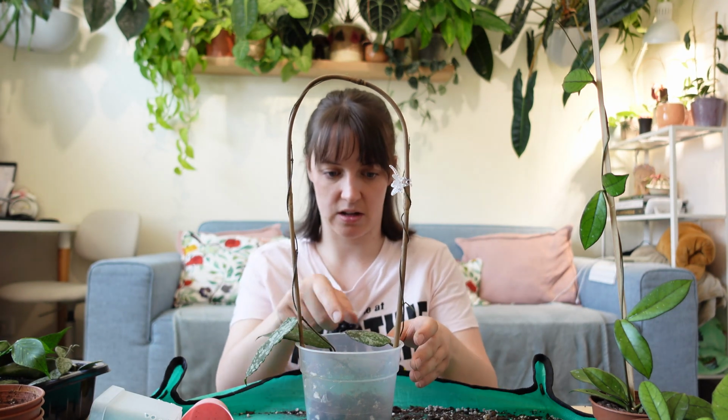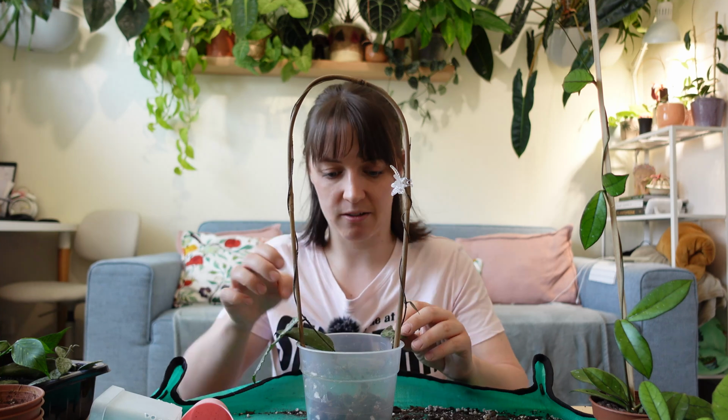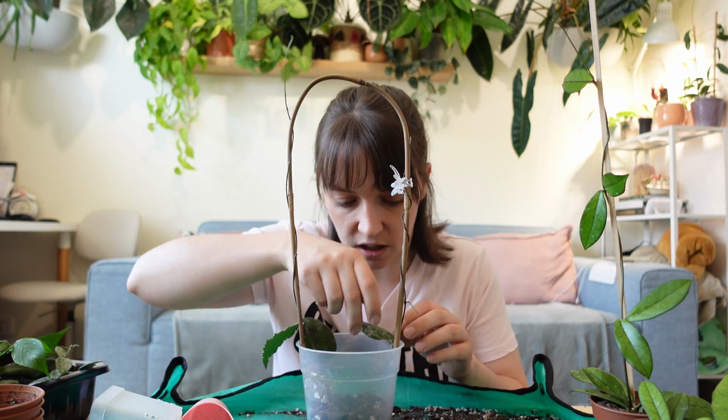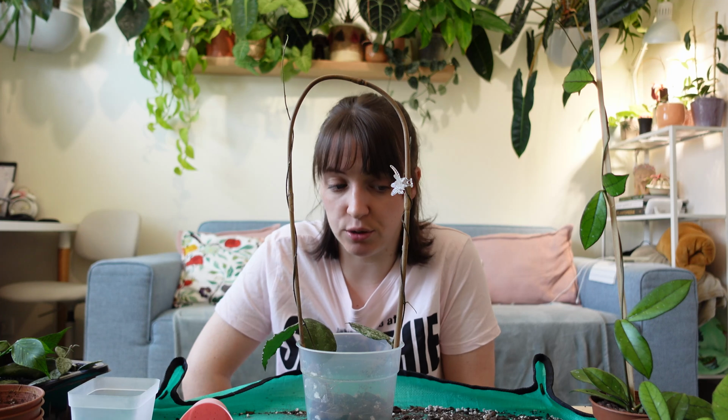Here we go. The only thing is these trellises are thinner than the ones that I had, so the clips are a little bit wobbly, but it's fine. It's staying on there. That pot is a little bit big. But I do have to say it's got a nice root system, and that does mean that she won't have to water as frequently. The thing is, the trellis is not going to fit. Unless I could use sticks. I could get a smaller pot and just put 2 stakes so that these can do their thing.